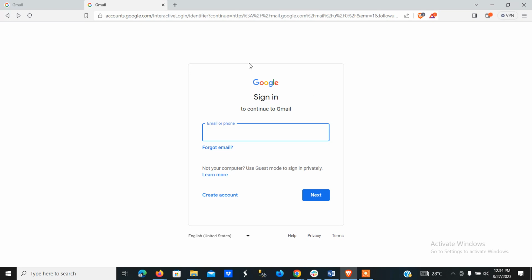The first thing you need to do is to go to your browser and type gmail.com. It's going to take you to this page. On this home page, what you need to do is to put in your student email address, just like this. So do not panic. It's just going to give you this, just like this.